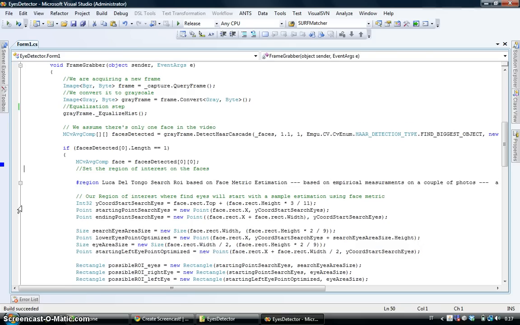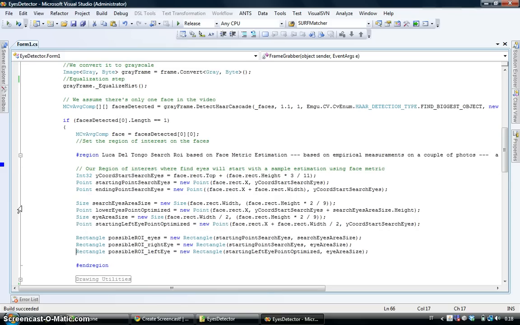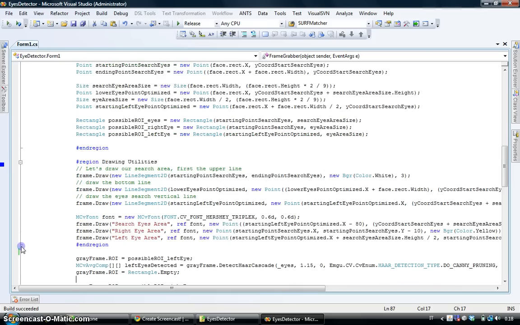So, first of all, we declare some x and y coordinates to search for our eyes. We divide our face, and we can think that our eyes very probably will be at the top of our face, and so we set here a small fraction of our face, the top part. After this simple code that I've written to define some search area, we have some drawing function utilities that display our search area.